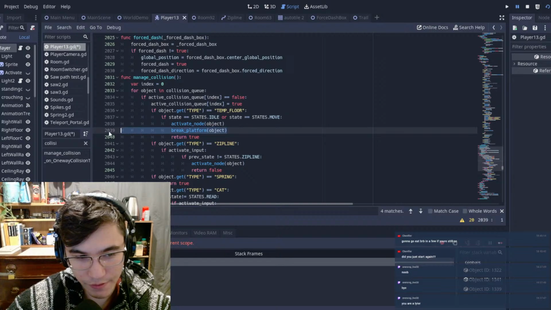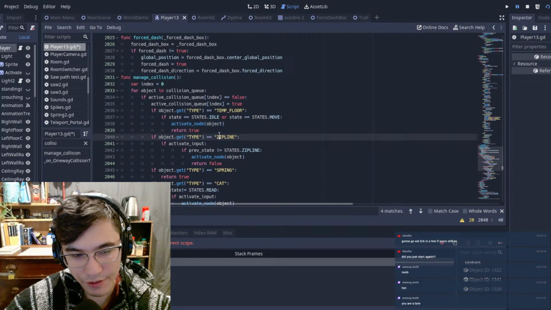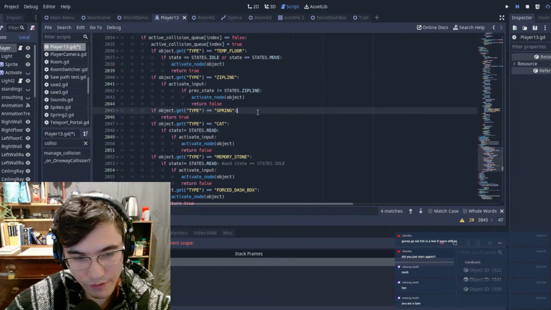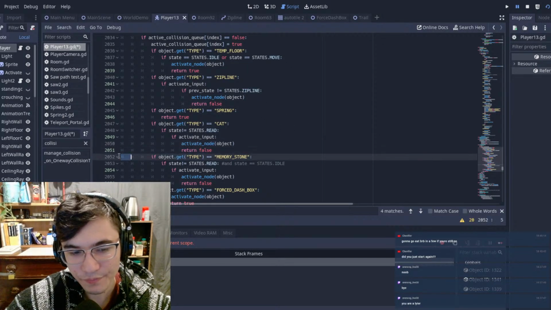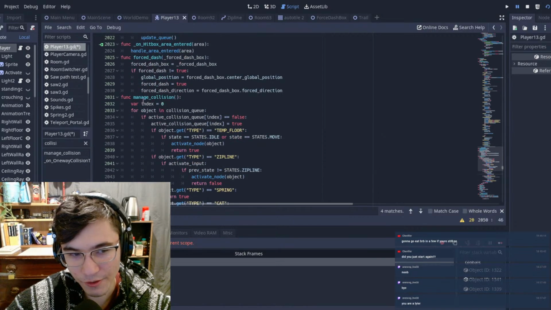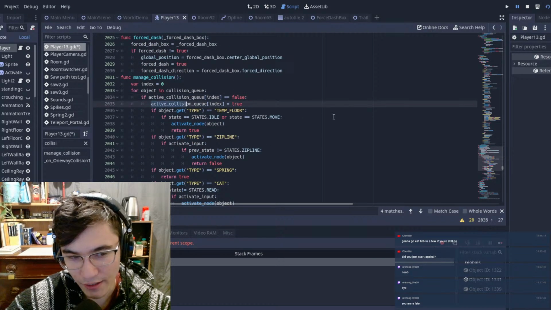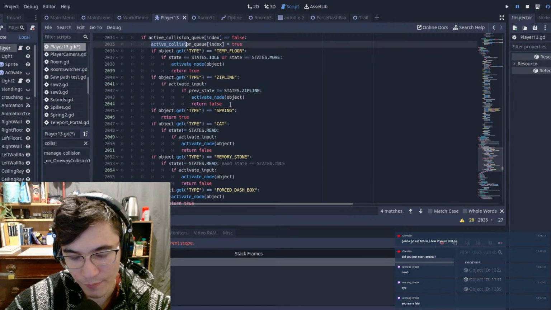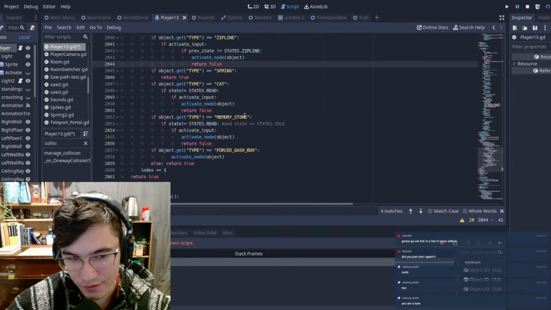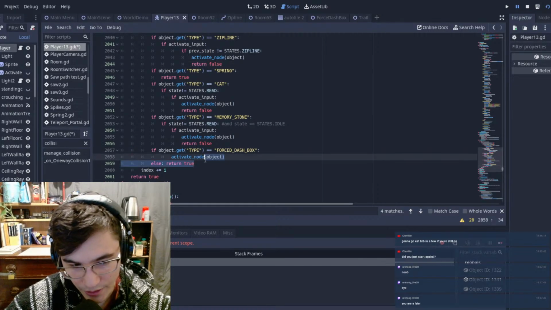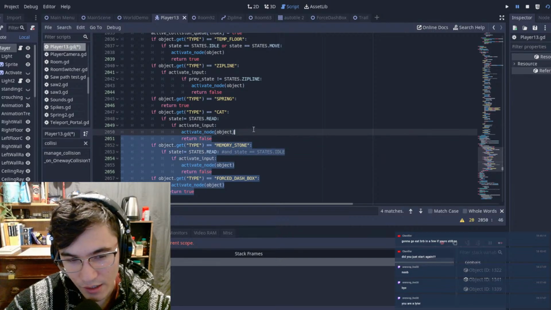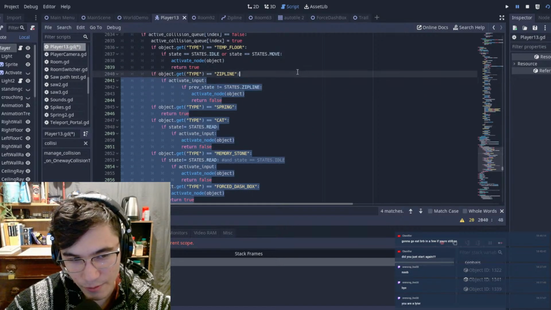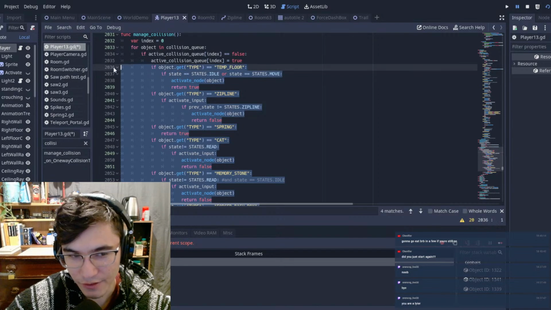Oh yeah, we could get rid of this. I don't know why we're still returning true or false for all of these. Oh, I guess it's to get rid of the extra. It's a little redundant now since we are using this index here, the active collision index. We'll have full control of whether or not we want to activate this node over and over again, or whatever we want to do with it. I low-key just want to erase all of this and just write activate node.